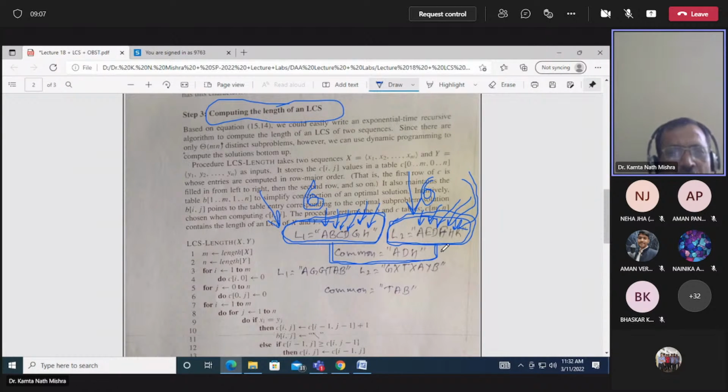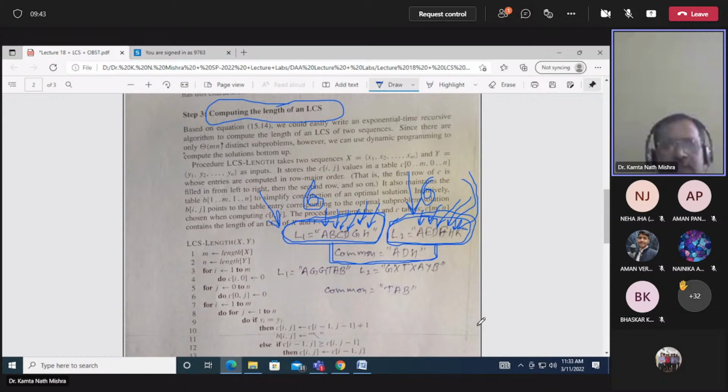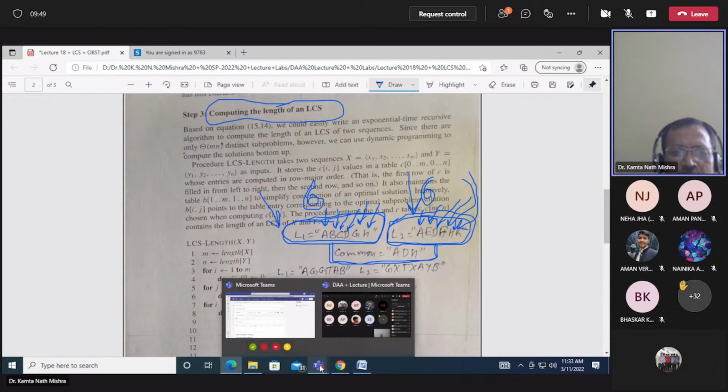So, how many of you can tell how we found the common part between these? First let us understand it like this, then we will talk about the algorithm. How are we comparing? Just raise your hand if you got the answer.